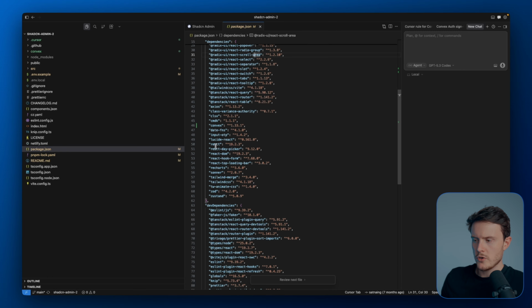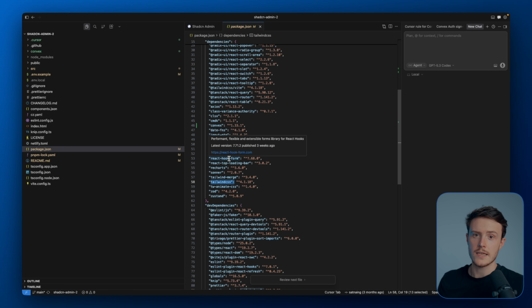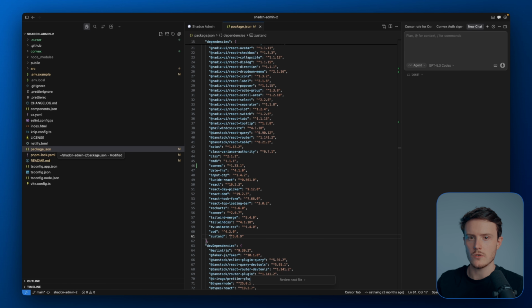We have some more components, Lucide React, this is an icon library. You have React, and I mean, this is what the application is built on. It's built on React, which is why we have React in our project. And things like Tailwind CSS that are used to apply styling to elements inside of our application. So essentially, at a high level, you can consider the package.json to be all of the integrations that have been added to your project.